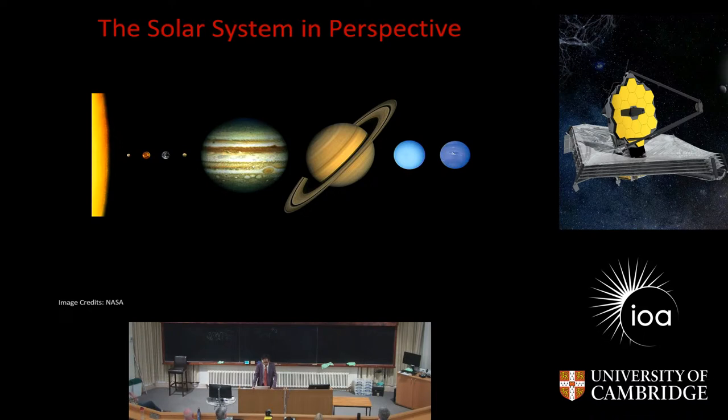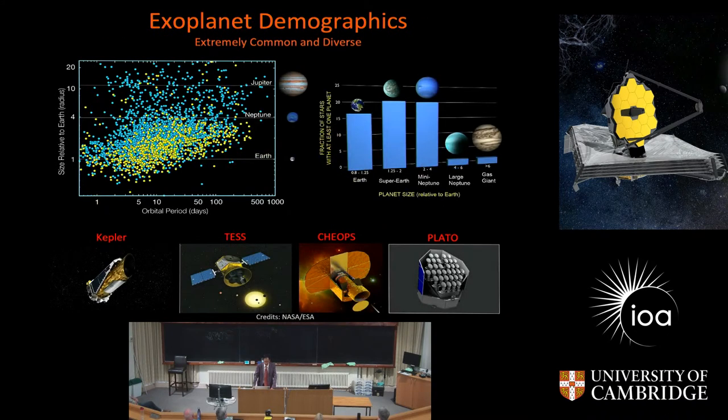But when we came to exoplanets, none of this architecture was preserved around other stars, right? There isn't enough time in the 20 minutes I'm going to spend with you this evening to go over all aspects of exoplanets, so I'm just picking very few take-home points here. Let's take just the planet size, the simplest thing you can measure. If we look at the solar system, all the planets fall in three broad categories: the terrestrial planets, the rocky planets, Earth size and smaller, the ice giants, about four times Earth size, and then the giant planets, gas giants, about 10 times Earth size. That's all we've got in the solar system.